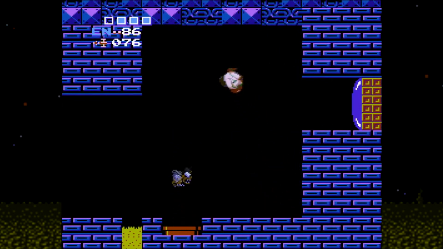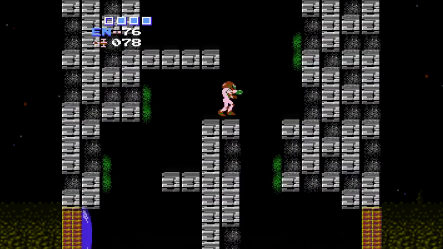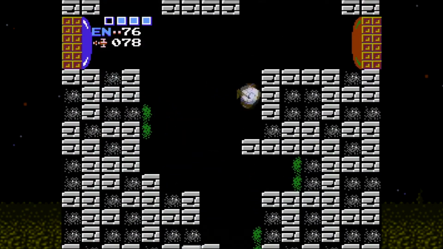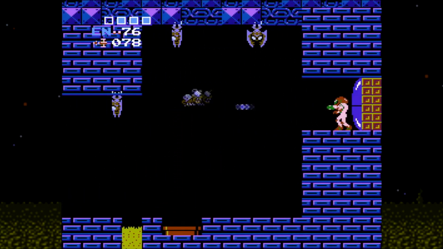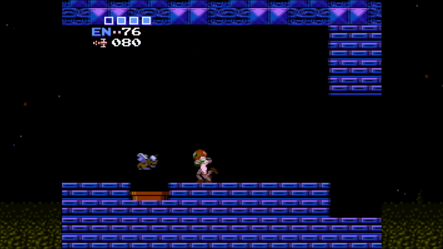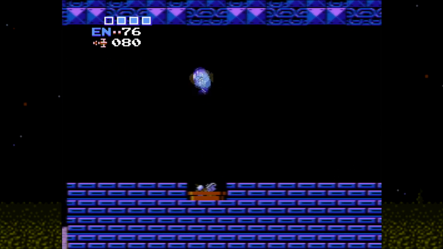Thankfully, having the screw attack makes a lot of this a lot easier. Crap. Anyway. We're gonna need to come up here. Look at me trying to take shortcuts. And we'll just go through this door. We'll come back for the energy tank once we're done with Kraid himself. These guys are spawning in midair. I should probably have grabbed that health.